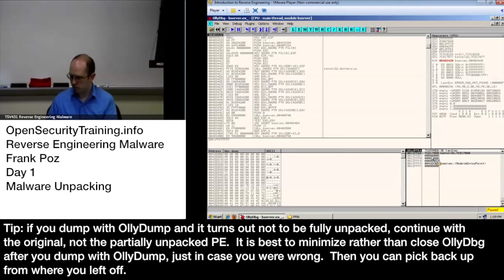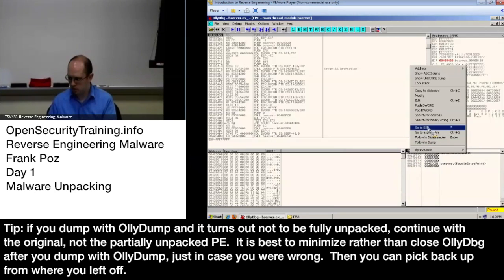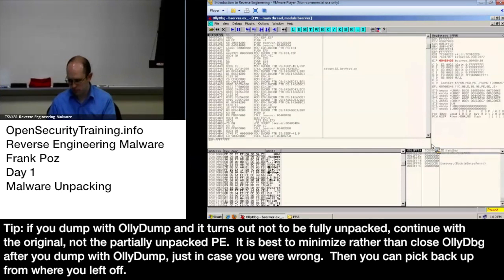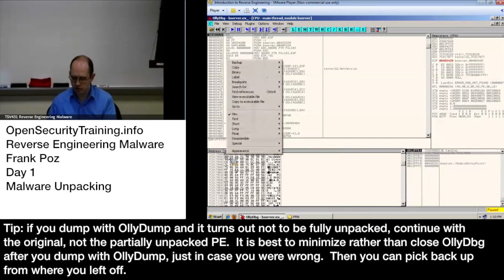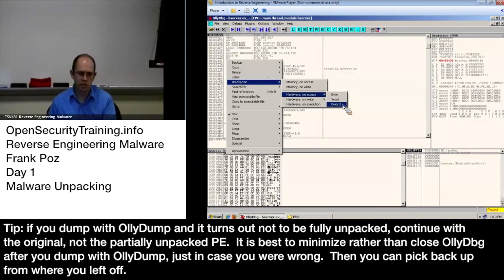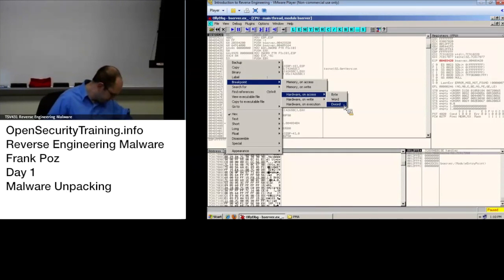Just a quick tip for setting the breakpoint on a location on the stack. The stack is down here in the lower right corner in the Olly interface. You can right-click on that, and you can follow in dump, and it'll show up over here. And then here you can right-click on the memory location and say breakpoint hardware on access. You want to make sure you do the DWORD, because it'll be accessed as a DWORD. If you just do the ordinary right click, it'll do a software breakpoint. If you do breakpoint toggle, yeah, it'll do a software breakpoint.